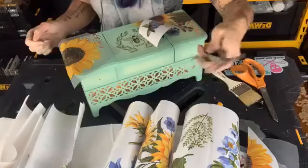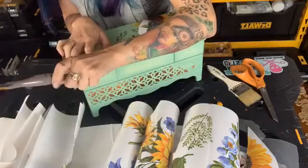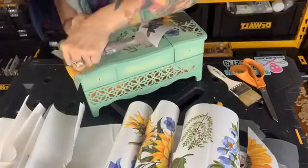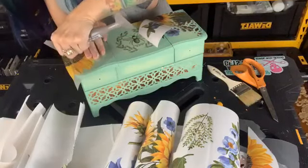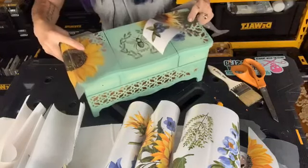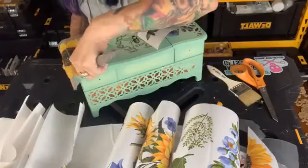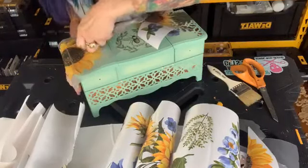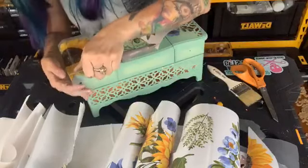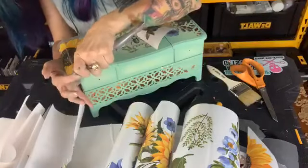Man, I was trying not to cover up all my gold leaf. I might have to add a little bit more gold leaf. I don't know. We'll see. I was trying not to cover it all up, but this big old flower kind of took over a lot of it. You can see little peeks of it still out from the back. That's fine. Just a little bling bling is okay. It's just semi-extra at this point.